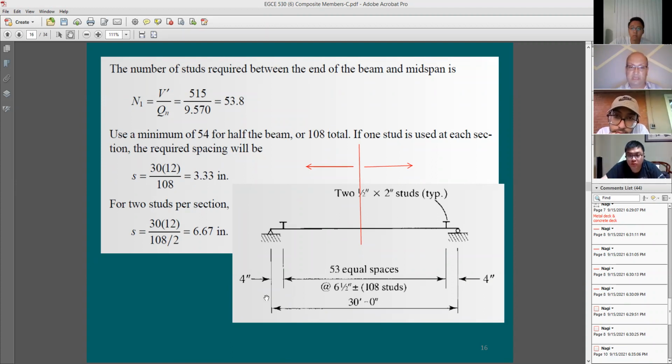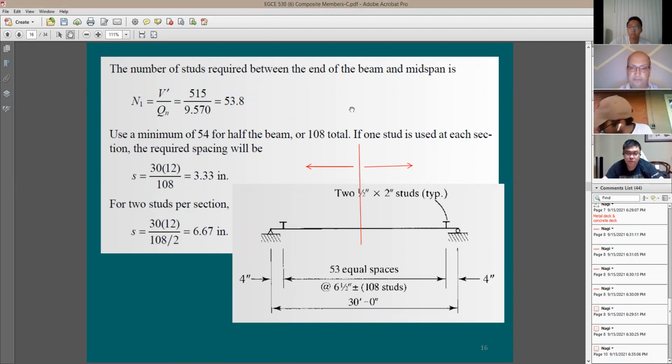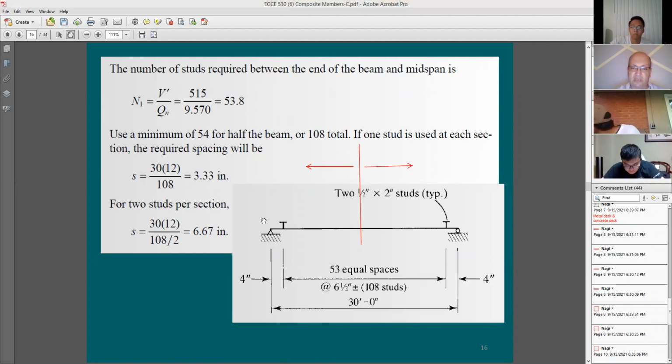Like the question here, in this case, we don't really need to do new calculations, because the strength is not going to change. We're just lucky that when we have this one solid concrete slab, if you have one stud per row or two studs per row, it's not going to change the strength.